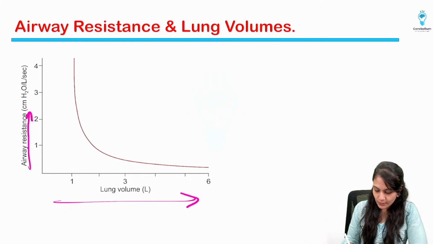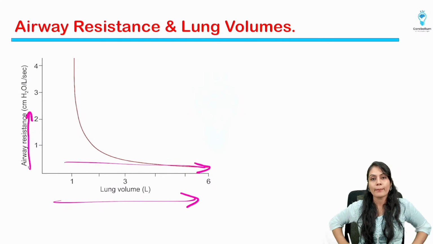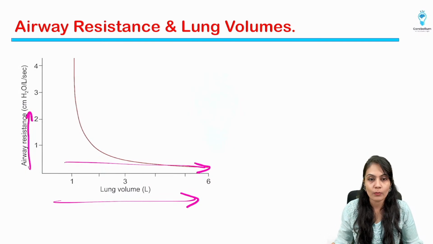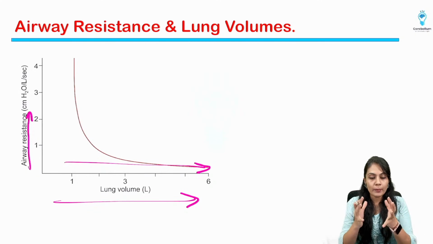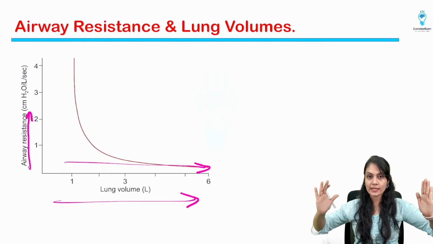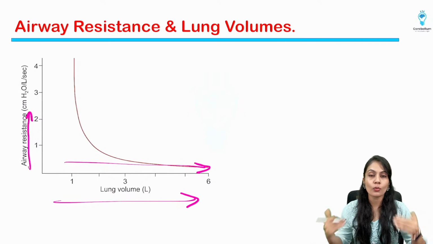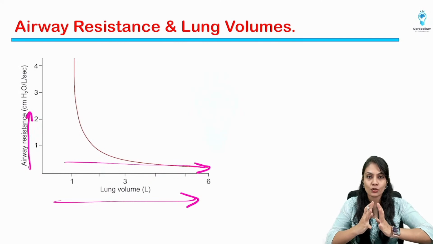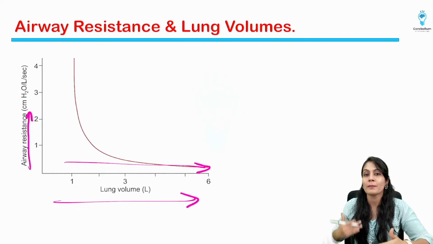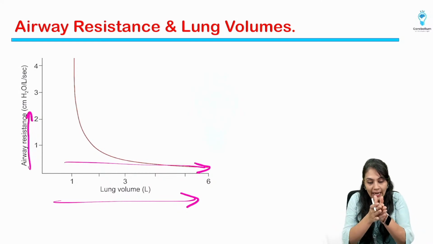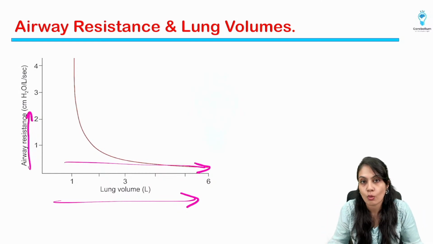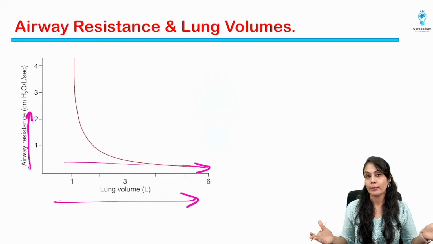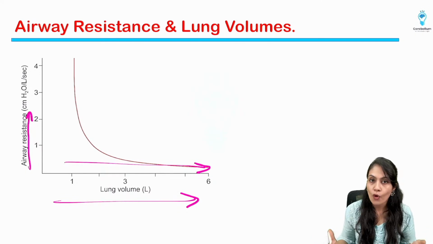Now see over here, as you increase the volume, what is going to happen? Your alveoli are going to expand, and as soon as they expand, what is going to happen to the resistance? Remember, the alveoli are expanding, the airways are also expanding because they are present, mainly the intrathoracic airways, inside the thorax. So whatever negative pleural pressure was developed, because of which the transpulmonary pressure has increased, is going to expand the airways also. If the intraluminal space has increased inside the airway, what is going to happen to the resistance? Resistance is definitely going to fall, isn't it?